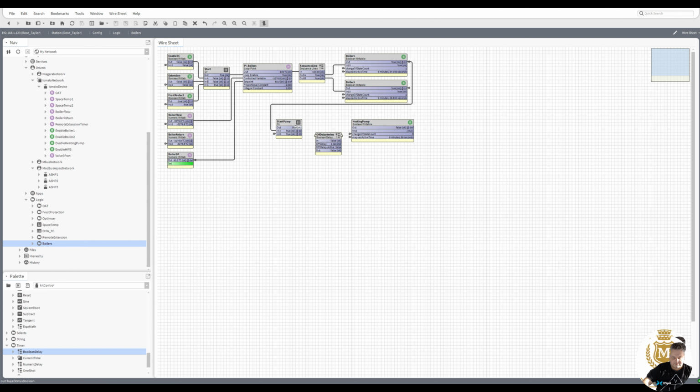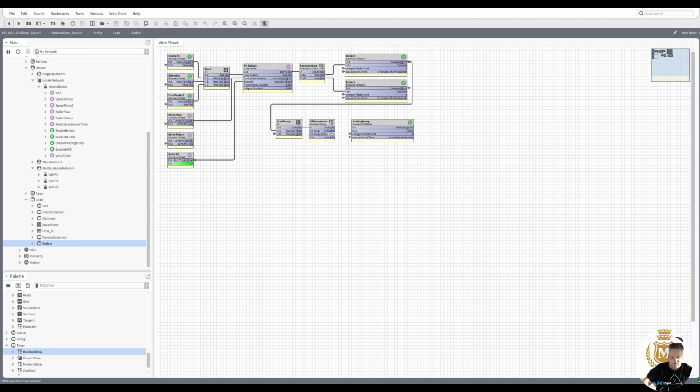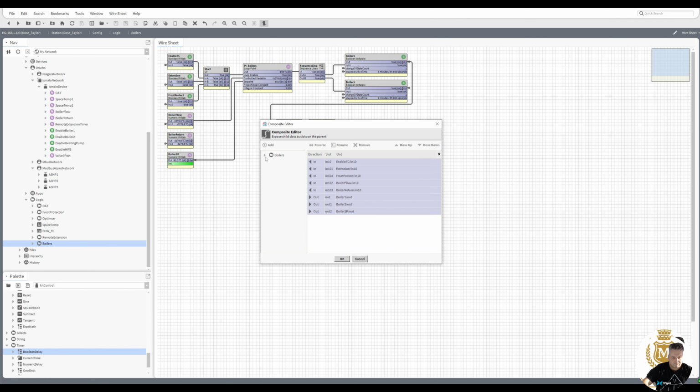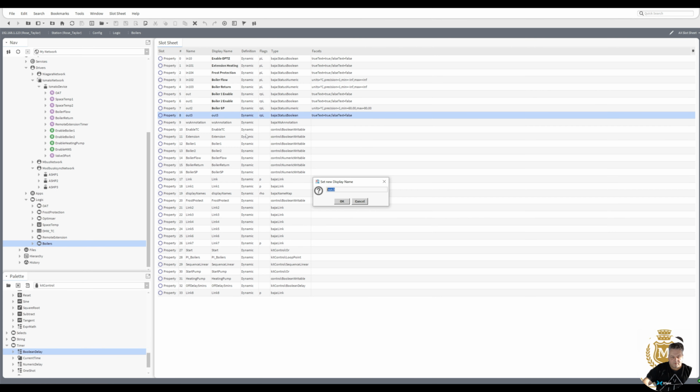So that's in. Off delay, off of a pump, 5 minutes. I don't want to make it so they can set it, because I don't want it set really low, because I want that water to run through on that exchanger. That's heating pump done. So we'll do the composite. Heating pump out. Views, AX slot sheet, heating pump.